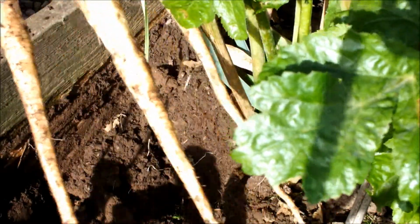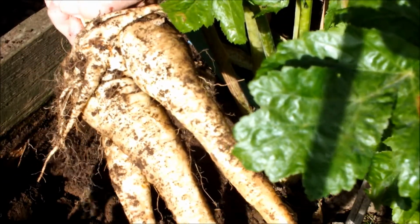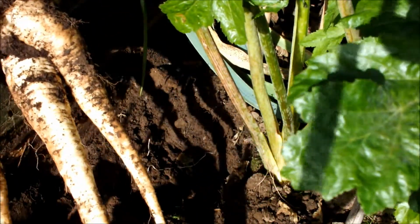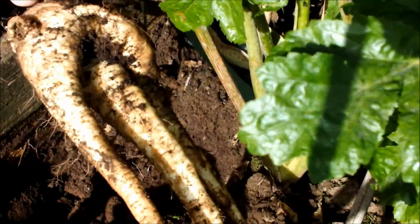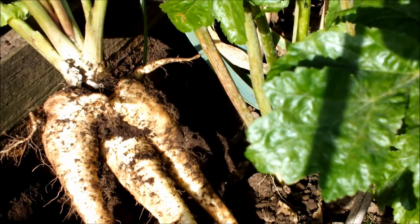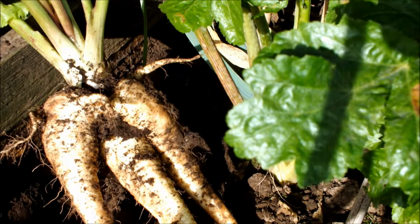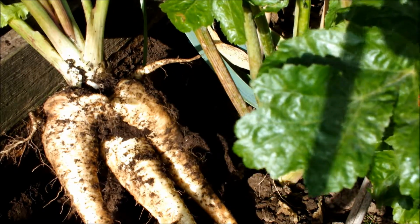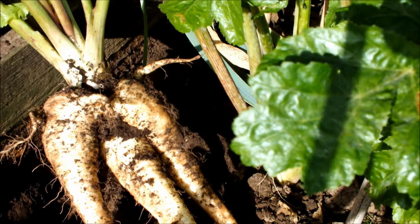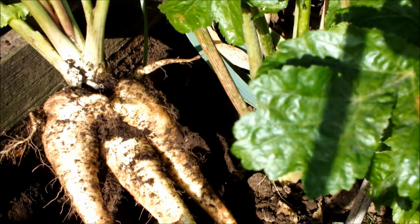We'll tidy it up, then we'll take another look. But I think that'll be enough for the soup that I'm proposing to make. So I'll fill this all in again. I won't take another one. This one's enough. If you're looking to grow parsnips, by the way, I do have a video on the channel that shows you how to pre-germinate these things on tissue. Bring them outside. It halves the amount of time taken to germinate the seed. That's what I did, and I've had success with it. It's something I copied off other people that have got videos on YouTube about germinating seeds on tissues. So it certainly works.